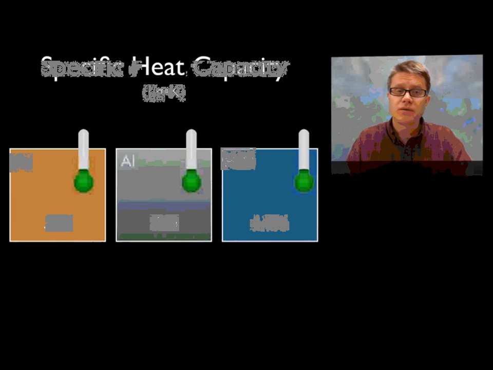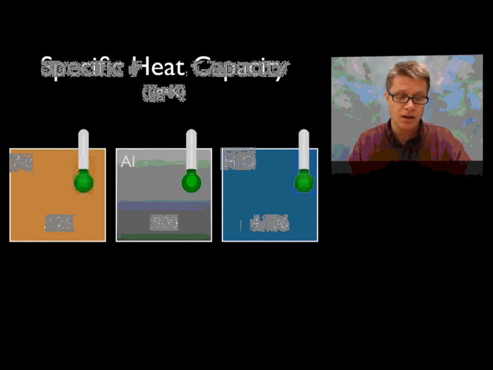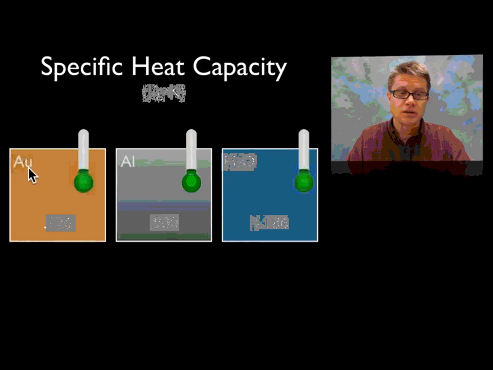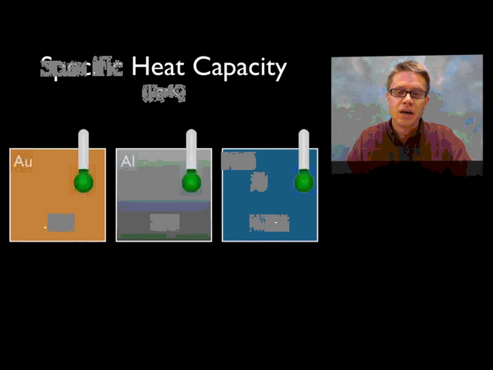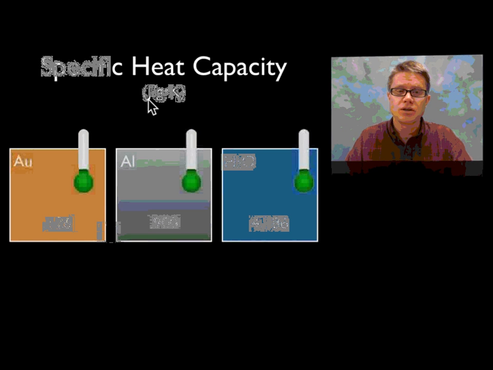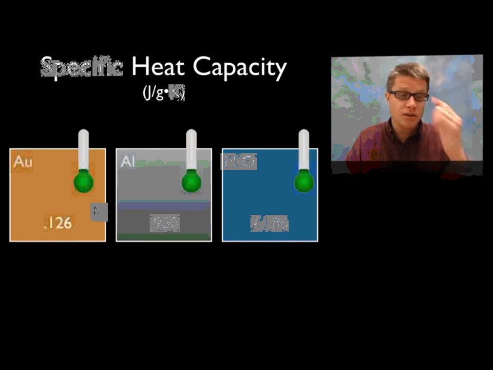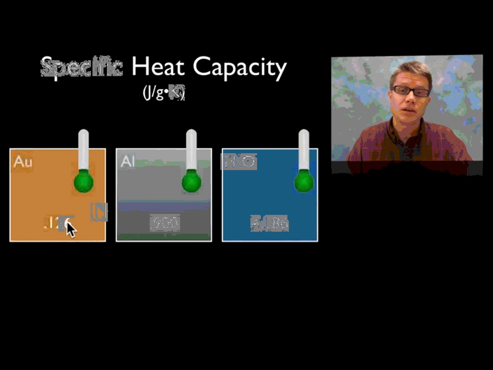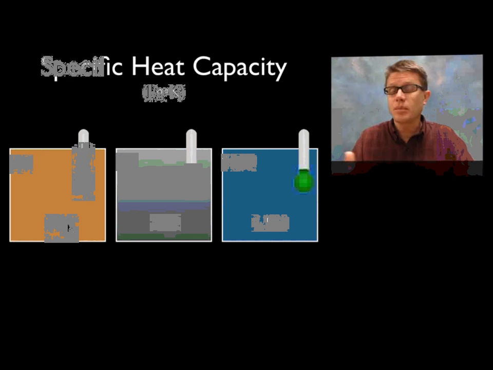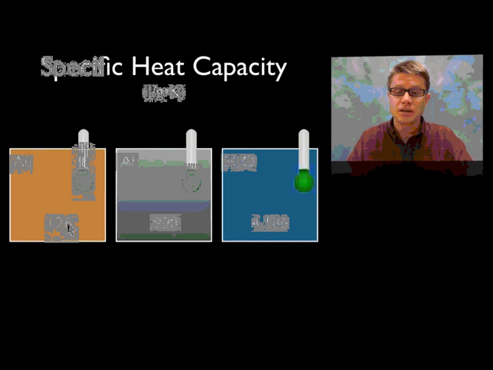Now, it's not the same for every substance, and so we use a term called specific heat capacity to measure that. And so right here, you can imagine we have a kilogram of gold, a kilogram of aluminum, and a kilogram of water. And let's say that they're all in a container. If you look at it, they're going to have different amounts of specific heat capacity. If we look at the units, that's joules, which is a way that we measure energy, per gram, and then Kelvin. And so if you have something that has low specific heat capacity, the amount of energy it has is going to change more readily than something that has a higher specific heat capacity.